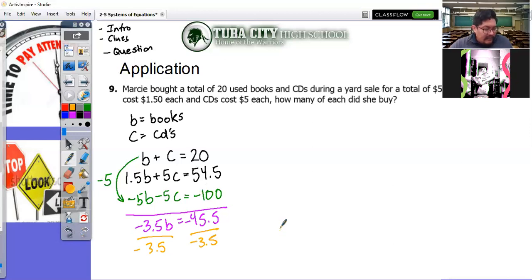Divide by 3.5, and I'm going to get 13. And that makes sense because you can't buy a fraction of a book. So if you remember maybe 2 weeks ago when we were talking about word problems, I was mentioning something about what I call the sniff test. The sniff test is basically, does this make sense? Can you go into a store and buy half a book? What store would let you do that? None. There's probably not a single bookstore anywhere that would let you buy half a book.